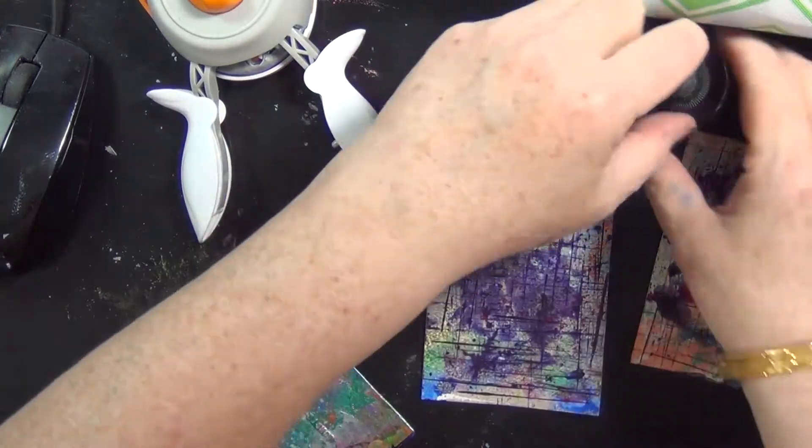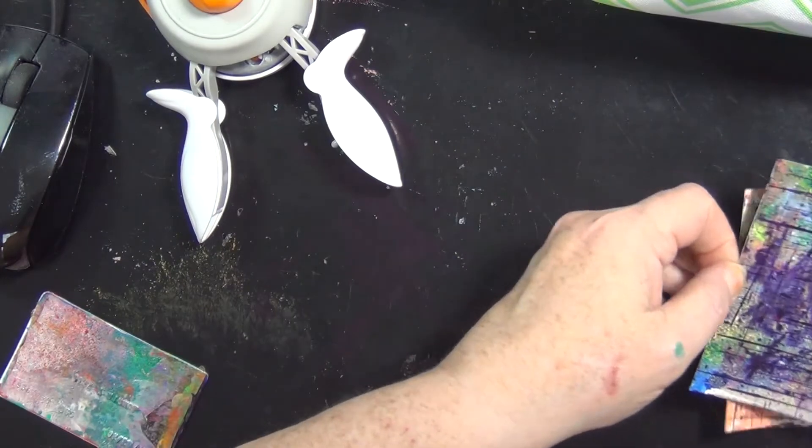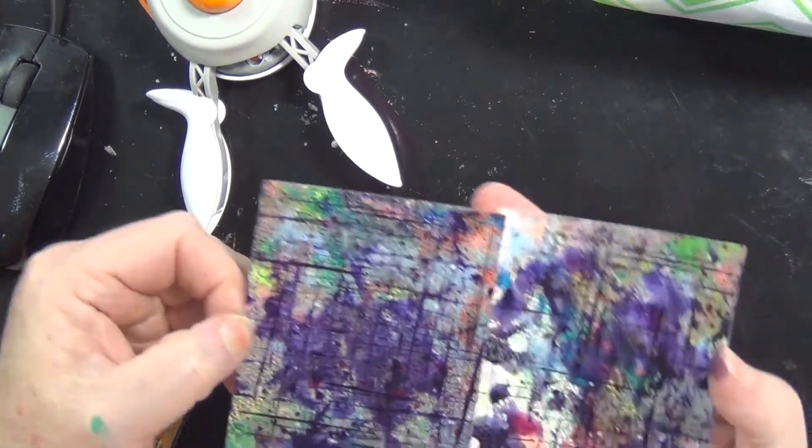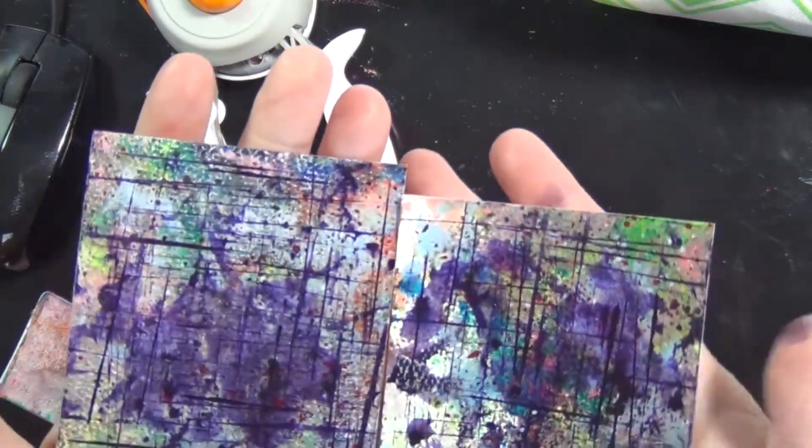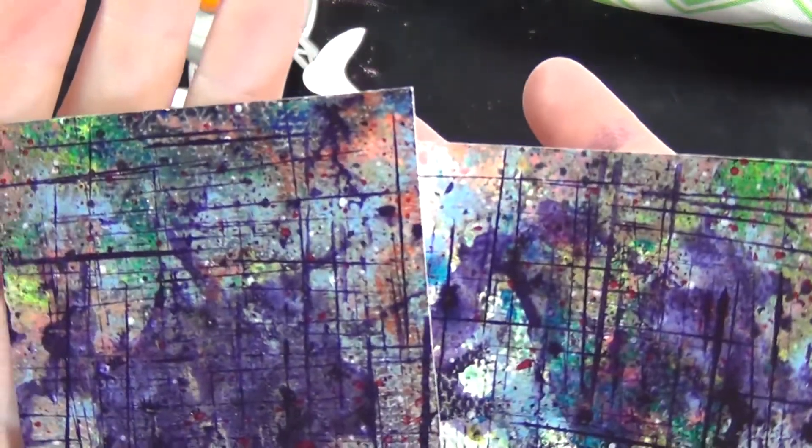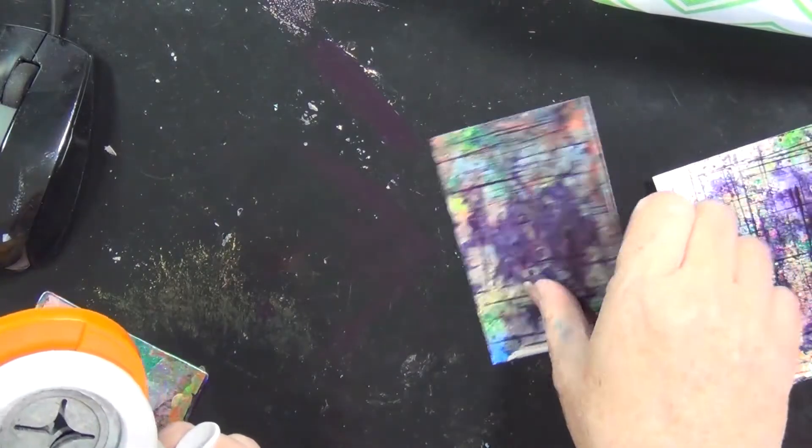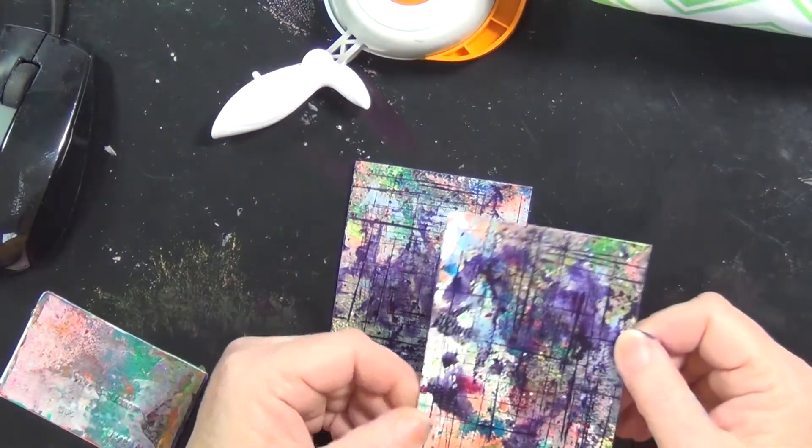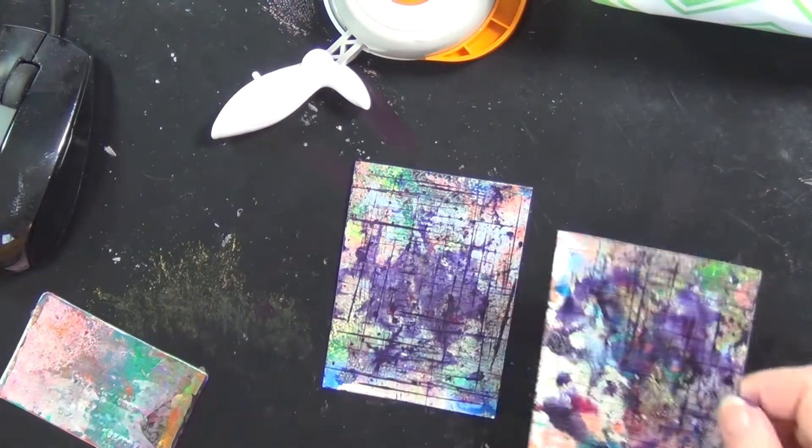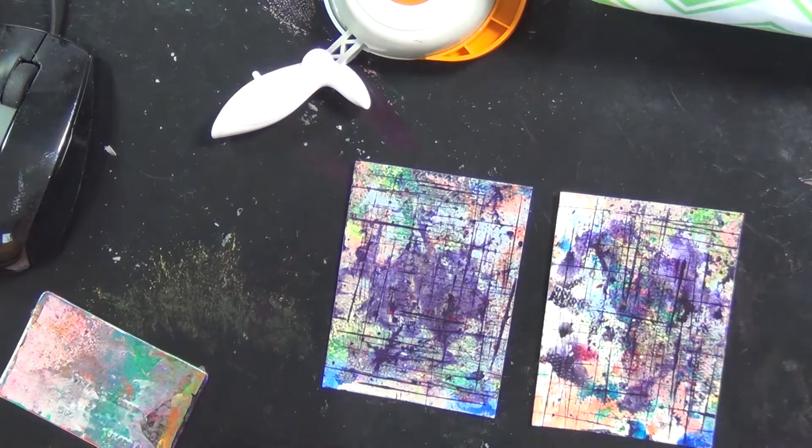Alrighty, so that's closed. And I think these came out really nice. I'm enjoying looking at them. They turned out really pretty. So I'm going to clip the corners. Maybe I'll wait on clipping the corners. I have to glue this down onto some cardboard or at least another piece of cardstock. I do have more cardstock. I guess I could do that.